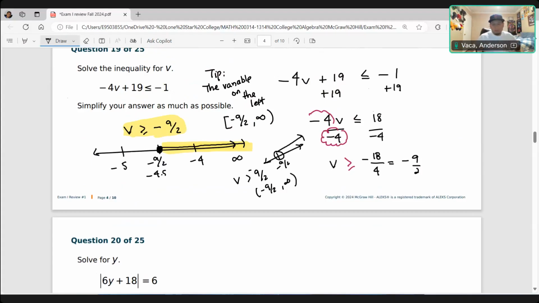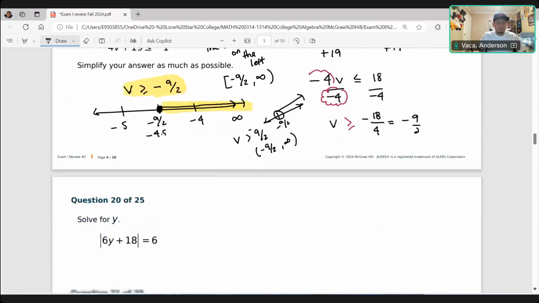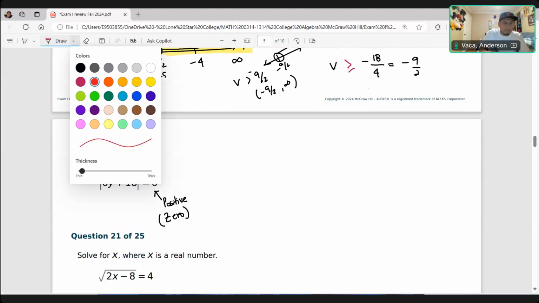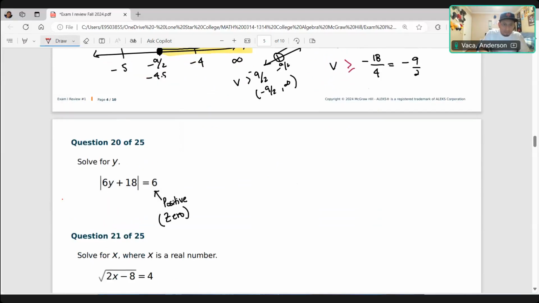Okay, I'm going to leave that alone, and I'm going to solve the next example, which is an absolute value equation. Tip: if I'm going to be able to do this, this number needs to be positive, but it could also be done if it is 0. It cannot be done, and let me use a red pencil now because I need to call your attention, if this number is negative. Can't do it.